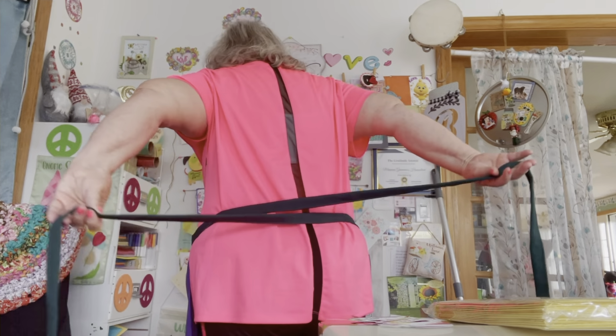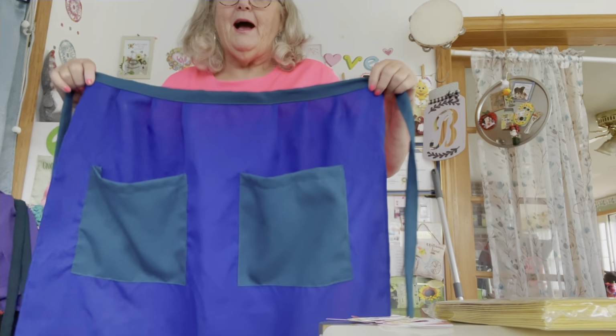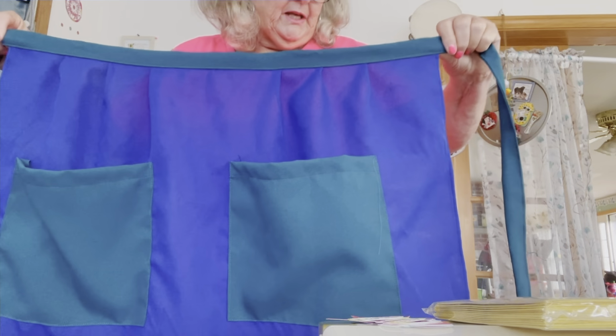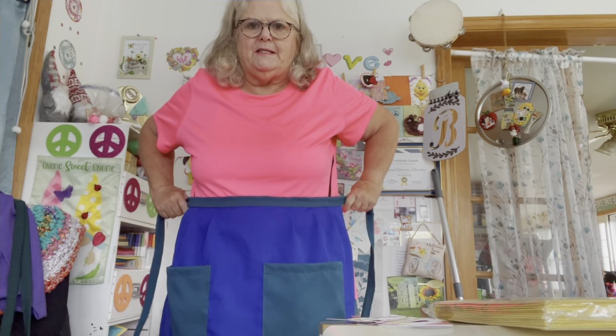And I love this material. I'm not sure what it is. It's a real nice material. Again, I could have made this apron, but I did not because I love their material. That's a little thicker material than this one. These were $10 each. Well worth the money. I love these two colors. I don't think the tie on this one is as long. It's not quite as wide here, but it still fits.